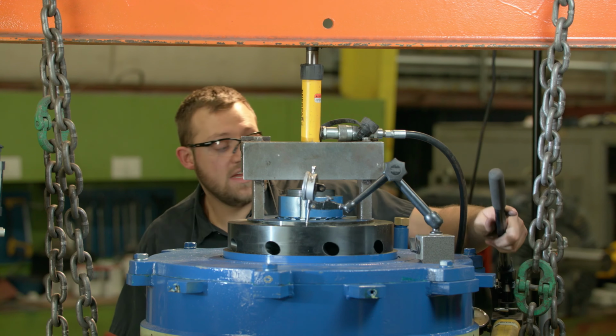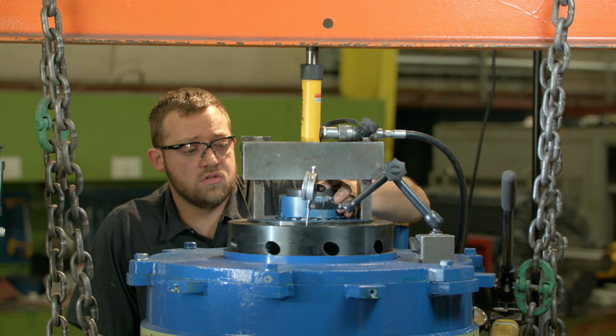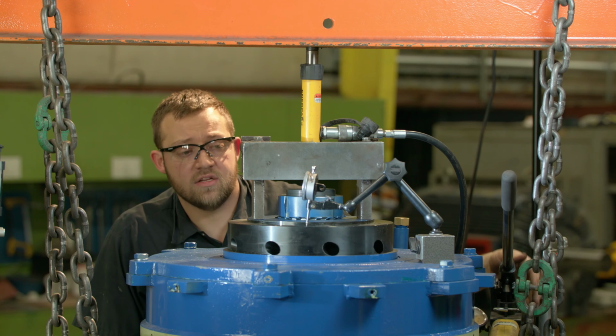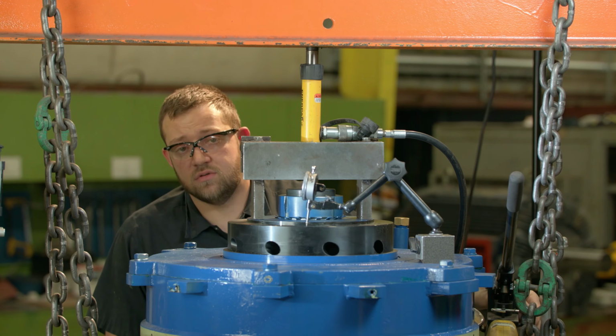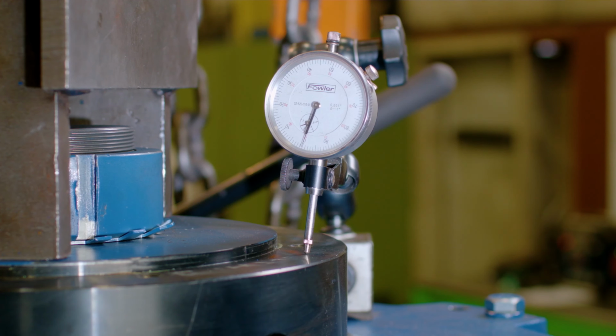You don't want it too tight because you can preload the lower bearing, and you don't want it too loose because you can damage the spherical bearing when they attach it to the pump, and then you'll also do damage on the seals on the pump. So once we've adjusted, we check it again.